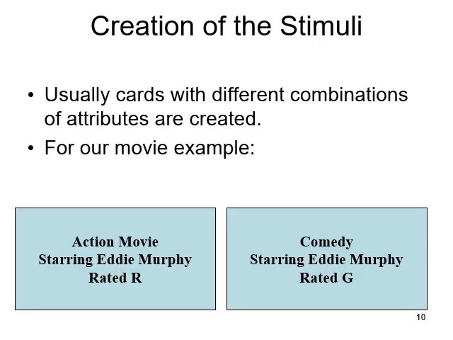Okay. So here is how the stimuli will look like. This is a simple example, right? If we're talking about my movie example before, what you will do is you will prepare cards for each of the levels that you're considering and each of the combinations. So you will have an action movie, right? That was one of the attributes, was whether it was action or comedy. That's starring Eddie Murphy and it's rated R. So this will be a combination of the attributes, and you will give cards that will look like this to each of the respondents.